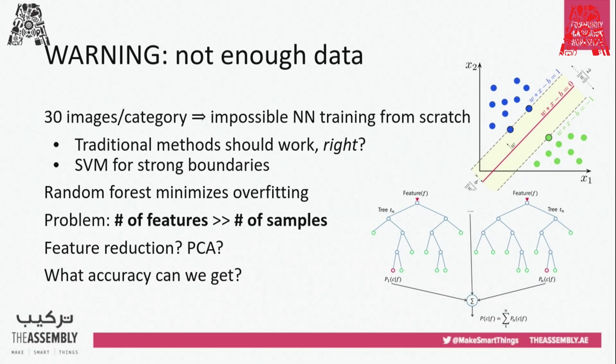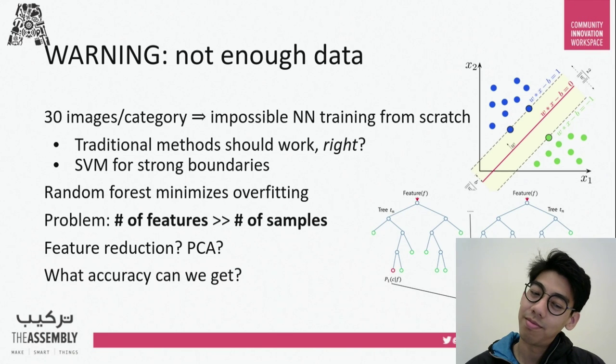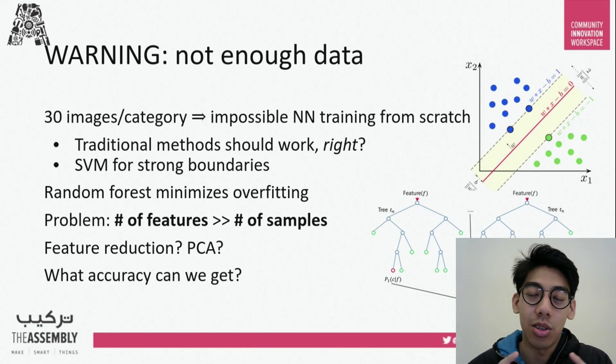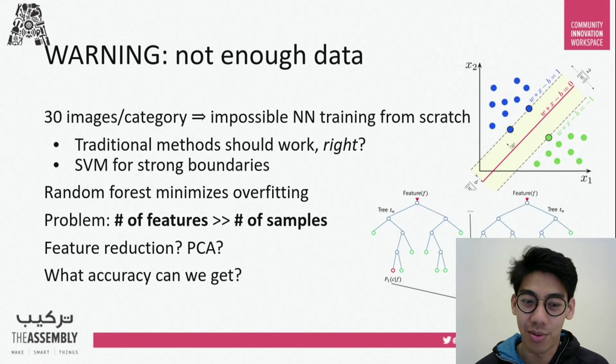We still have a problem though. Our number of features is a lot bigger than the number of samples. We have about 5,000, 6,000 images if you divide 11,000 by two. But the number of features, if we take 128 by 128 by 3, so if we keep a 128 by 128 pixel image, that's 128 squared, which is in the order of tens of thousands, maybe 16,000 if I'm not wrong, times 3. So you get about 30,000 features. So the number of features is a lot bigger than the number of samples.